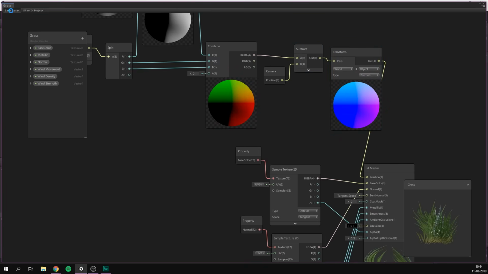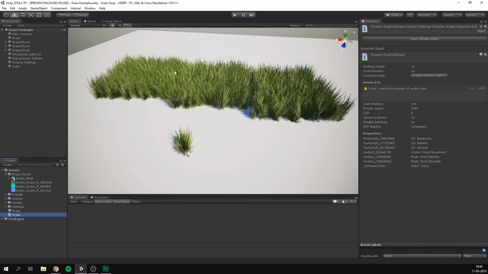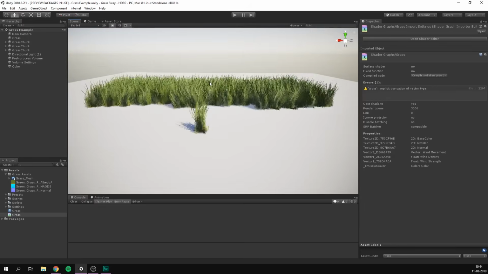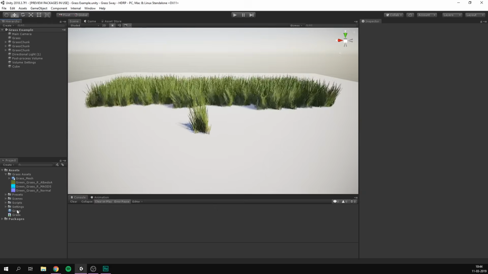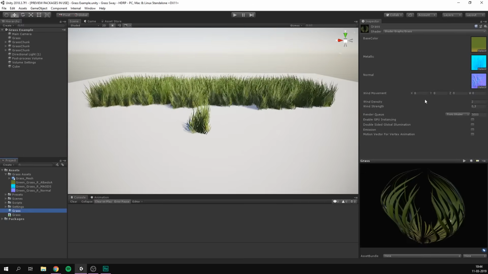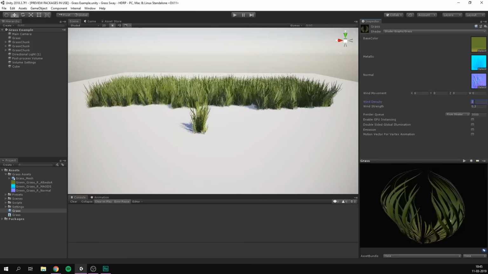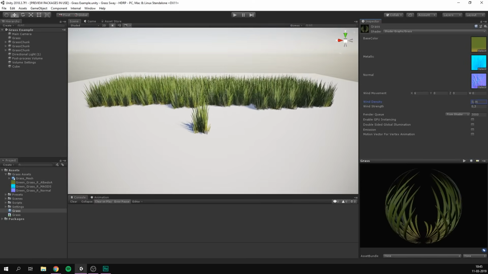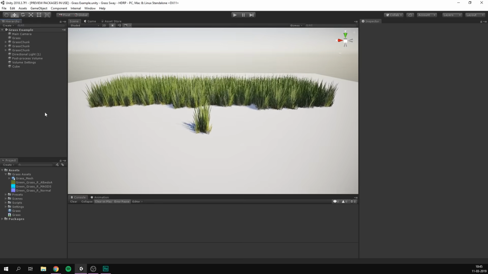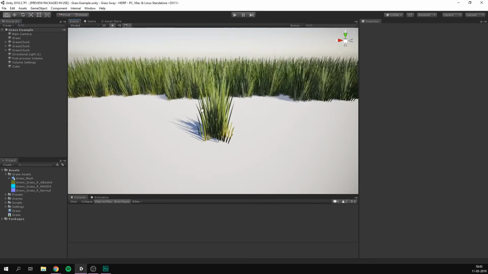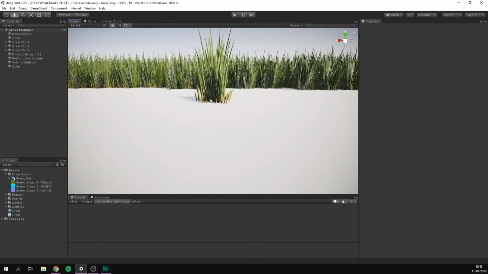And now if we save the asset and head into Unity, we can see the noise working on our grass. Of course, it currently looks really weird, but that's mostly because we need to adjust the settings for our grass. Let's go ahead and select our grass material. And I think the main problem here is that our wind density is way too high. I'm going to go ahead and dial this down to something like 0.06. And already I think that starts to look a lot more like wind. We can also see the definite problem of our grass moving with the base as well.